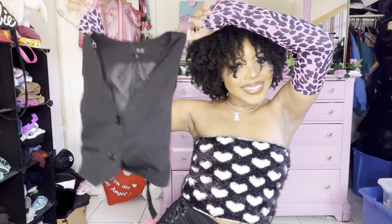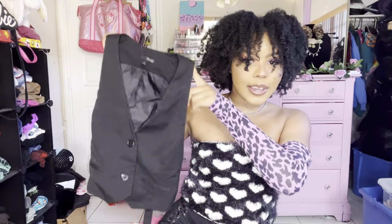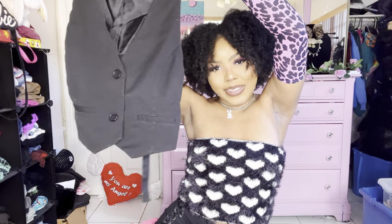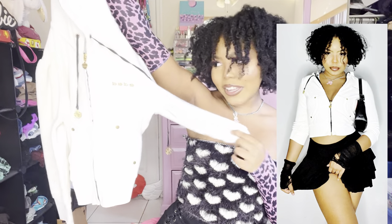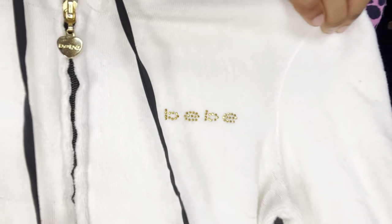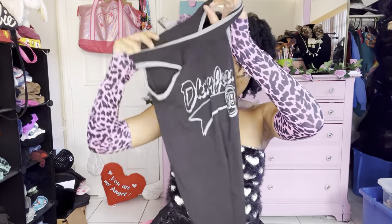This one I'm definitely keeping — sorry to you guys! It's this black waistcoat and I feel like a waistcoat is a staple piece everyone needs in their closet. It has a little buckle in the back so you can cinch it in. Also keeping for me: this white BB cropped track jacket with gold details, a little heart zipper, and a drawstring hoodie. And then a DKNY black and gray tank top — a perfect classic tank top to throw on with jeans or a mini skirt.